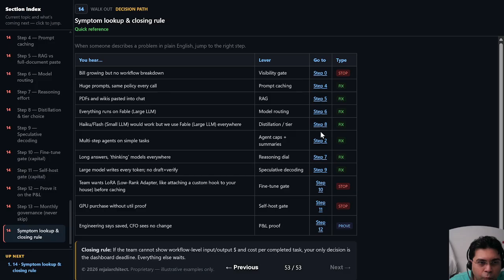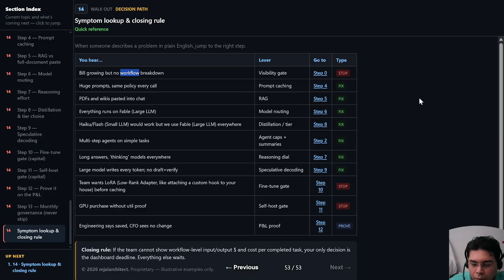Now, a very basic question: whenever your expense is growing, the most important thing you should ask your engineering or technical team is: do you have a dashboard anywhere which captures workflow-wise cost?